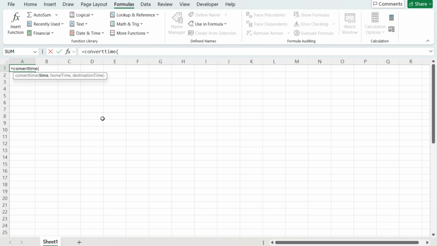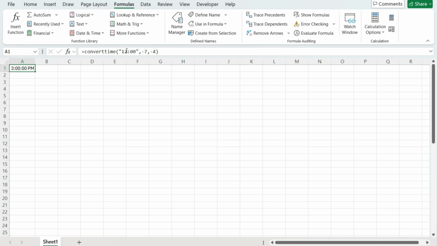Now I can enter a time of, let's say, 12 o'clock. My home time, let's say, minus 7. This is going to be the GMT offset. Minus 7 would put me on the west coast of the United States or Canada. My destination time zone, let's say I want to know what the time is in New York City, where it would be minus 4, because we know New York is 3 hours ahead of Los Angeles. So we have minus 7, minus 4. That difference would be 3. If this is calculating correctly, the value should be 3 p.m. So that's how that function works.